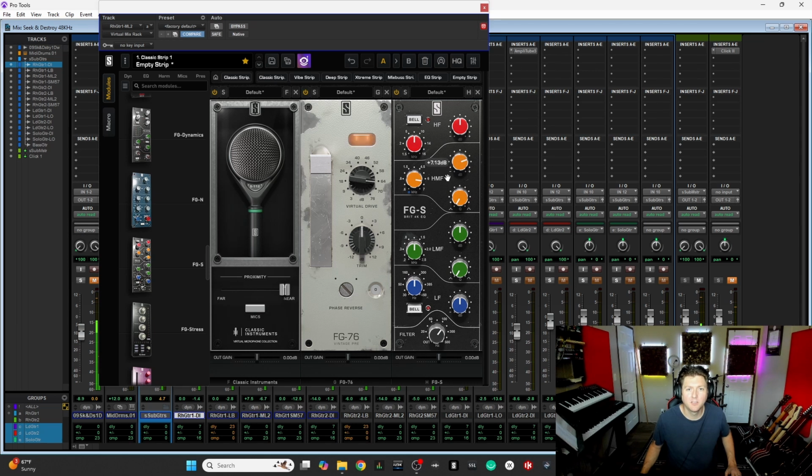There's the clickies. Lighten the Q back up. Okay.